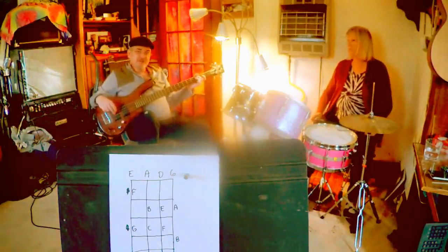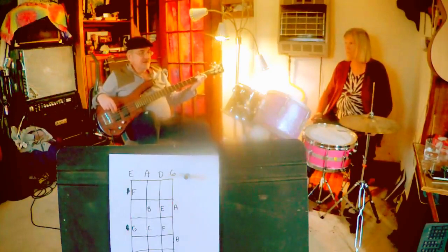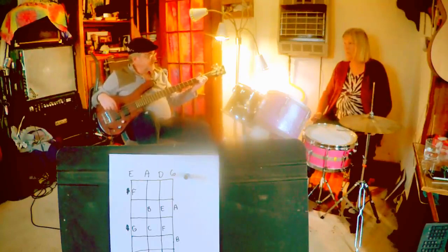The reason that works is we're calling the note C the one, that's the tonic, and the G is the five note, that's the dominant, they call it, because they're five notes away. C, D, E, F, G: 1, 2, 3, 4. And that's really handy that they put that together on bass, because they're right there. You use the 1 and the 5 a lot.